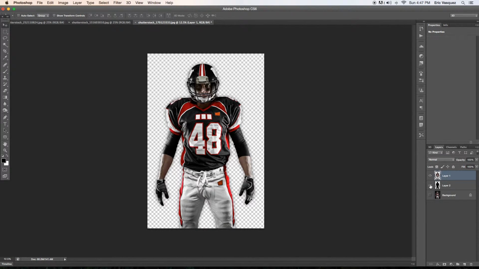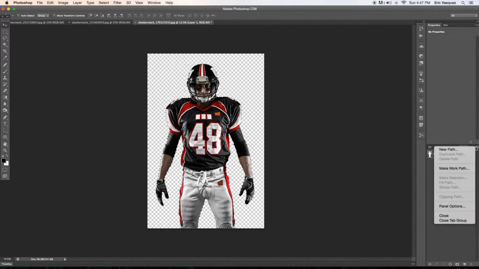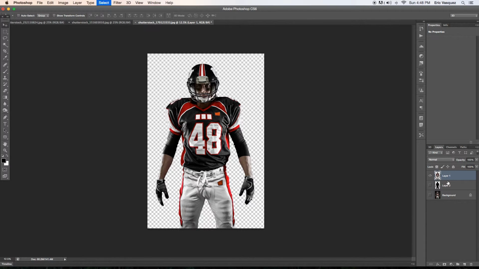Now another thing to keep in mind, let's say that I just cut this out manually using a mask or simply erasing the background. If you go ahead and click on your selection, you can come back here to the Paths tab and make a work path from that selection. Now you can do this and it may work for you just as well, but it's going to add size. It's going to start to add size to your file. But most of the time I don't think that'll be a big deal.